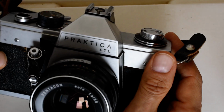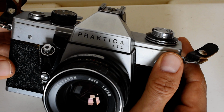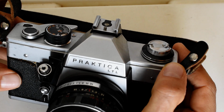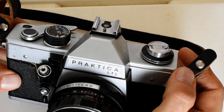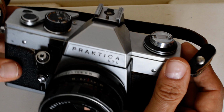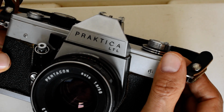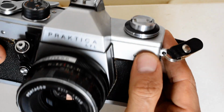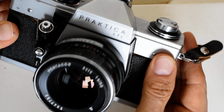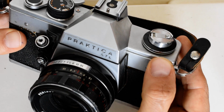I've never used a Praktica camera before. I've heard mixed reviews about them, but if you're looking for an M42 system on a shoestring, Praktica is definitely an option. Particularly if you find one like this, advertised with a non-functioning light meter, that sat in inventory at the camera store for months upon months before they finally discounted it 60 to 70% in order to get rid of it. That is definitely a viable option for someone who wants to get into film on a budget, and you're looking for something that's going to be reliable but inexpensive.